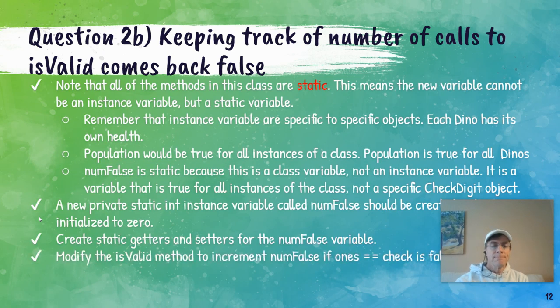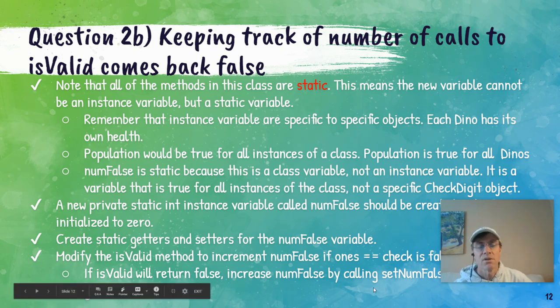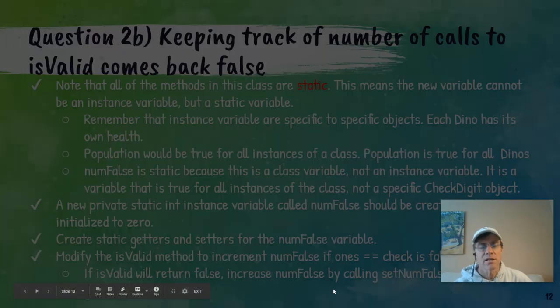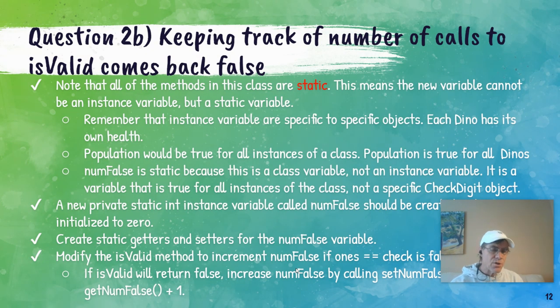All right. So that was just a lucky guess, a lucky move on my part. So if valid returns false, then I want to make sure that I increment numFalse by calling the setter. I may be able to do that inside that class too, but the setter would probably be the way to go. That's the end of my little slide presentation. If I covered those points in my little paragraph, I think that I would get an awful lot of those points. You might look at that and say, oh, you forgot about this. You may be right. So this was my attempt in 15 minutes to come up with a solution.